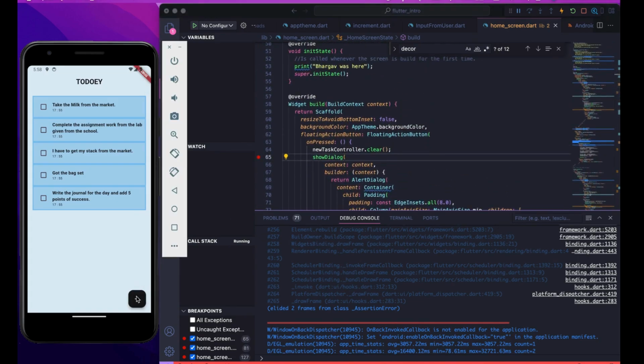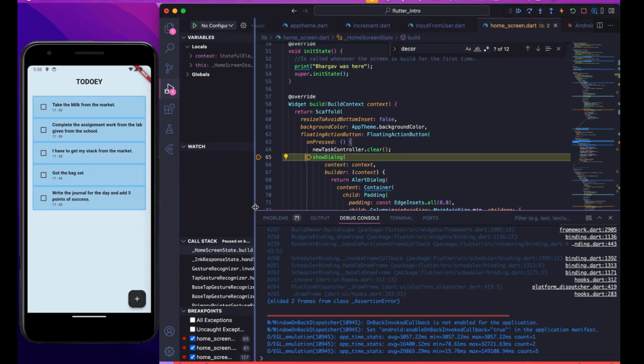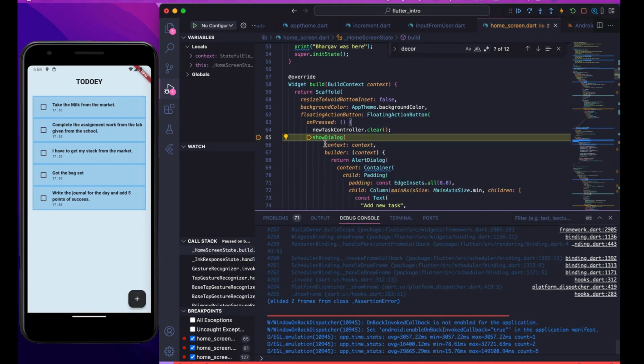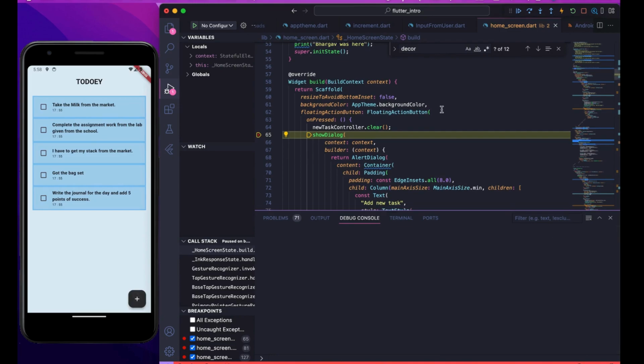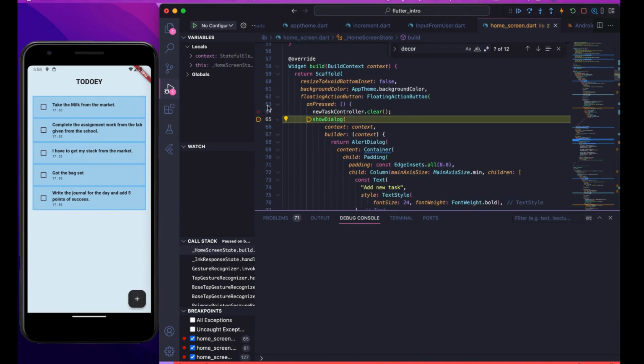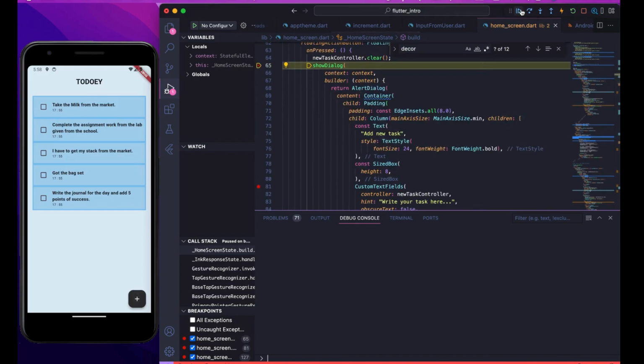Now I click on this, and you can see we didn't get any error, but we are stuck on the show dialog. So we can make sure that our code up to this line is perfect, with no issues at all. Then we move to the next debugger. You can move to the next debugger using this, or jump to the next line using this.